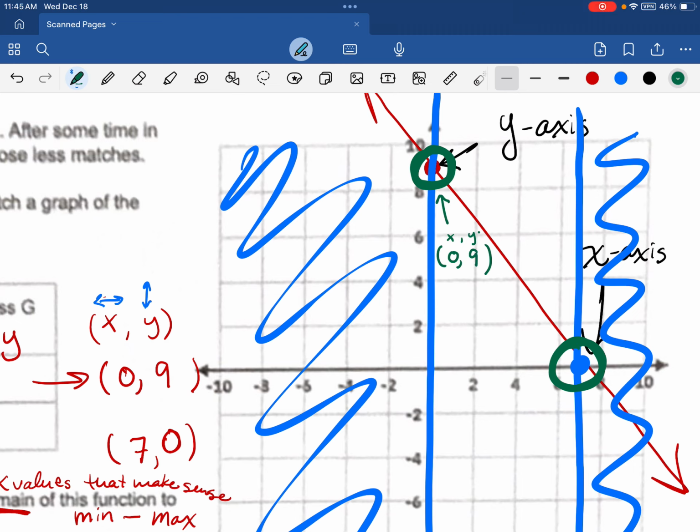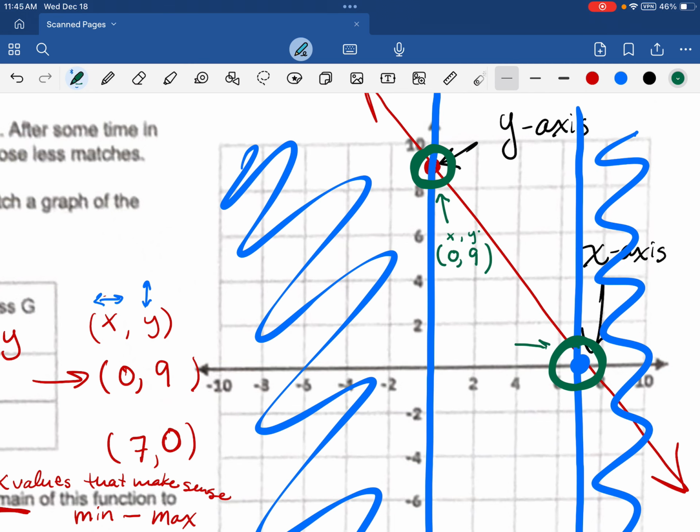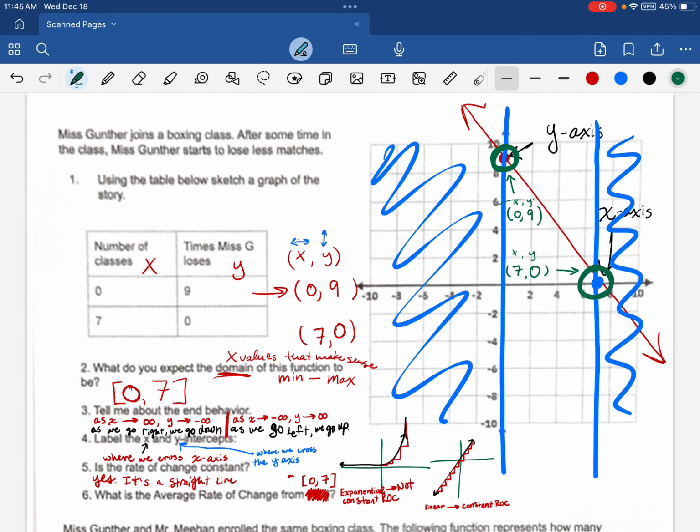All right, for the next one over here, again, an x and a y. How far to the right did I go? It looks like I went 7 to the right. And then how far up did we go? Well, we're still right on the line. It looks like we didn't go up any, so I'm going to say 0 there. Now, the part that a lot of kids mess up on this one is, now that we have these two great coordinate points, what do I do with them?